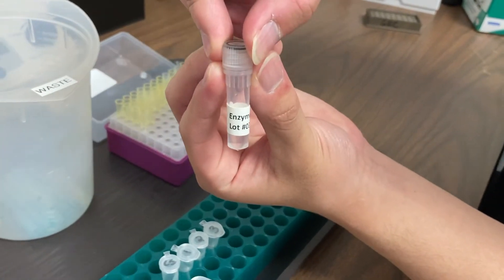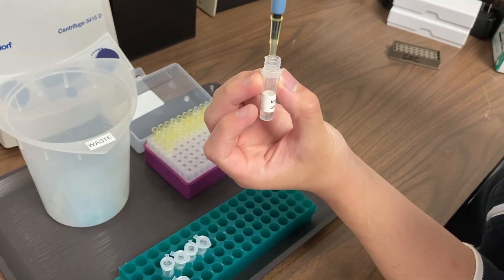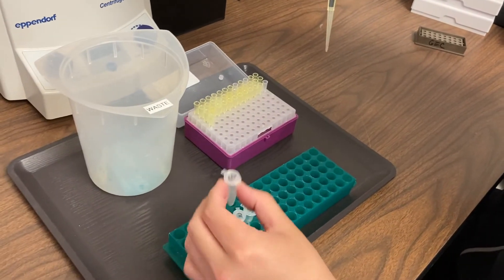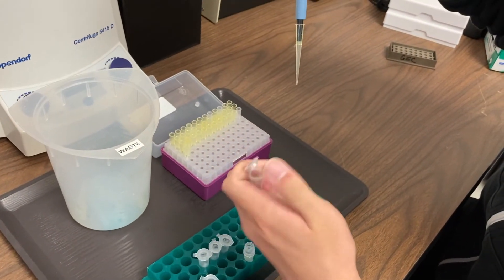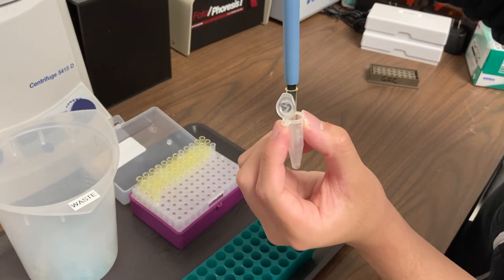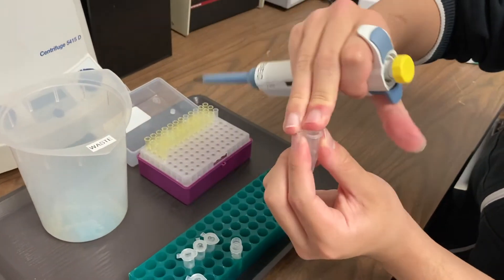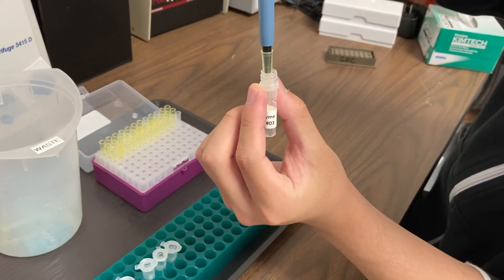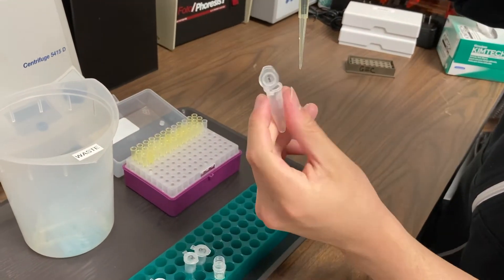we're ready to add our Restriction Enzyme to our DNA samples. We'll begin with the comparison sample DNA. Now you'll remember that this is the DNA that we got from the saliva and the hair found in the Takis bag. We'll make sure that we change our tip as we don't want to mix up our next DNA sample. And we'll continue adding our Restriction Enzymes to our remaining samples.